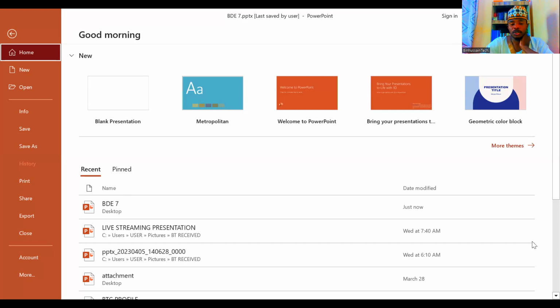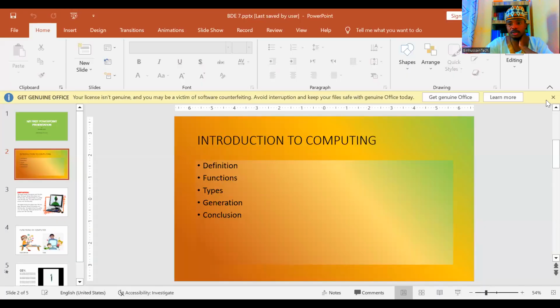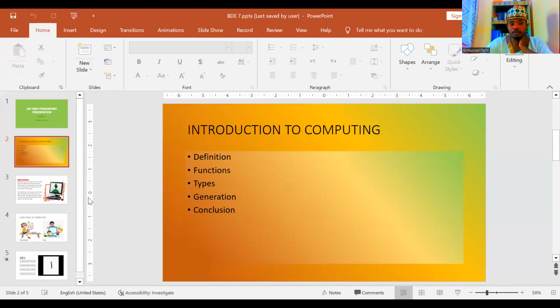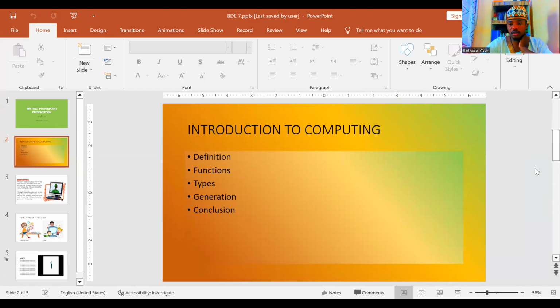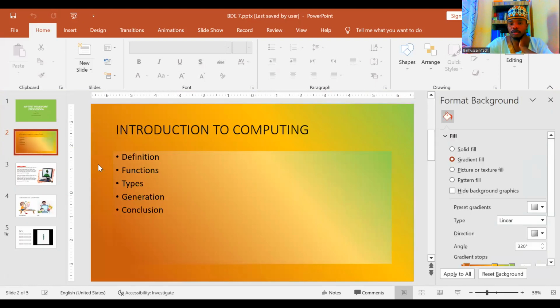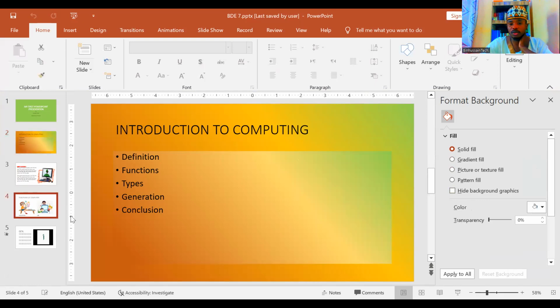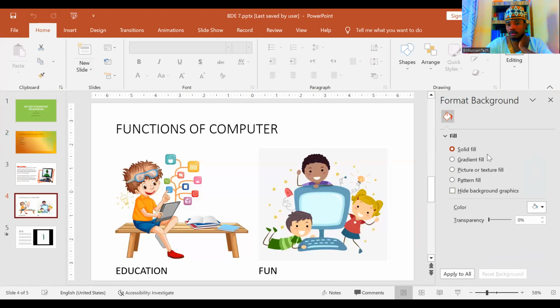So this is where we stopped yesterday, and we were able to look at how to format backgrounds in Microsoft PowerPoint. This is actually where we explain how to format background, one of the most important things in Microsoft PowerPoint. So we are done with gradient fill, then we go to picture fill. Let us take slide 5 and see how to make a picture and texture fill.